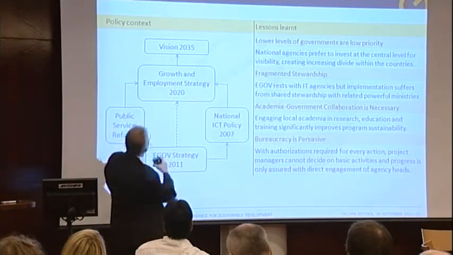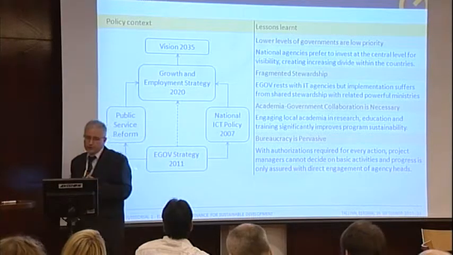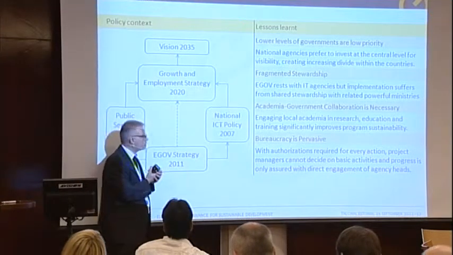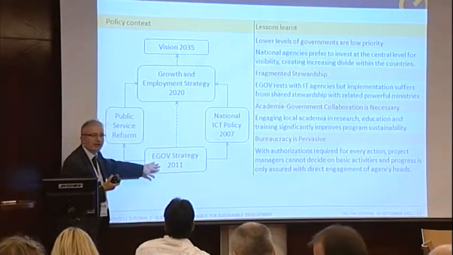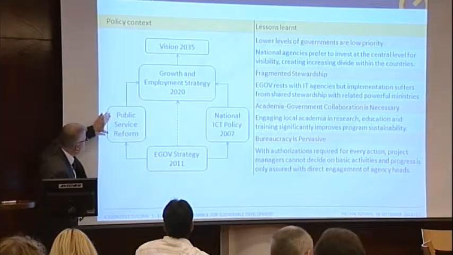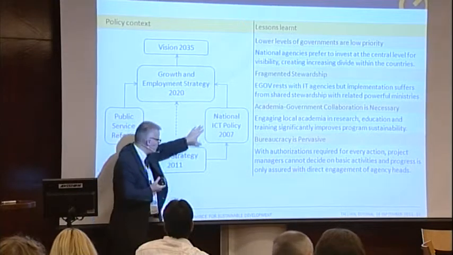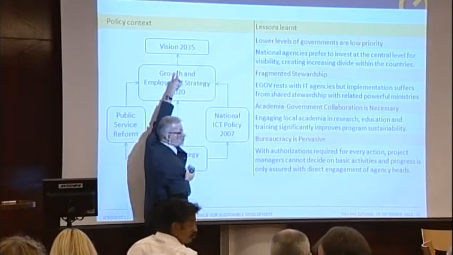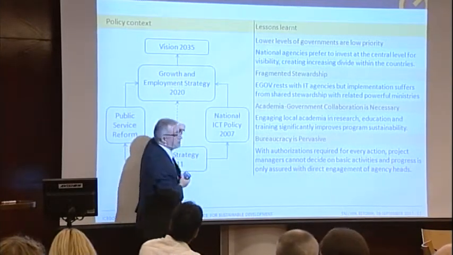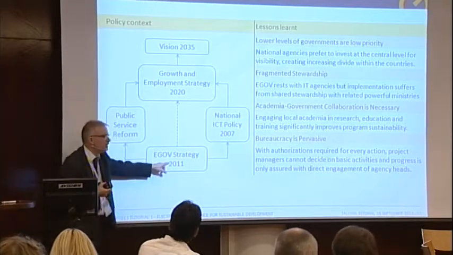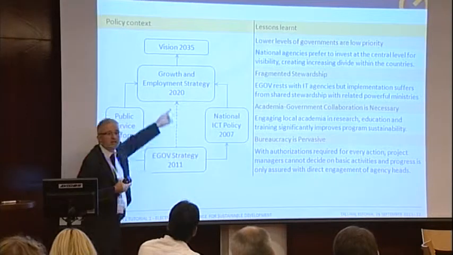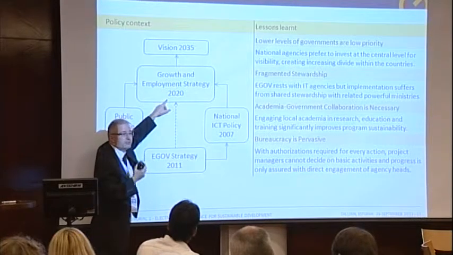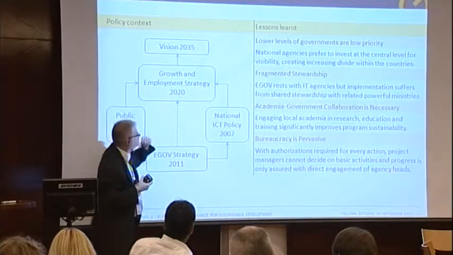Here is a brief, short example from Cameroon. We just finished a project to develop the national electronic government strategy and program for electronic government. The strategy is located in the policy context to support the public sector reform and the national ICT policy, and directly the growth and employment strategy, which itself and all of them are contributing to the national development vision 2035. So the policy context, clearly any activity with this kind of relationship is ICEGOV for D, because the development needs come very explicitly from the policy context that we try to pursue.